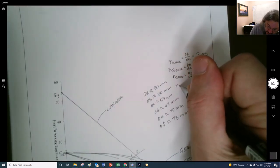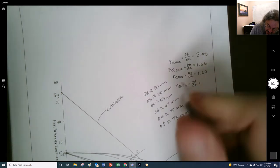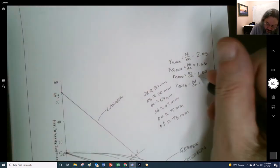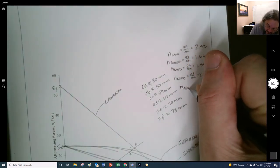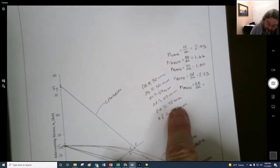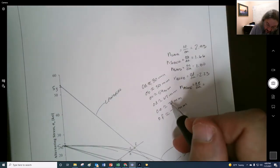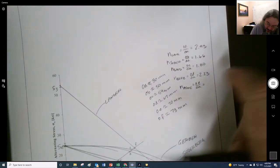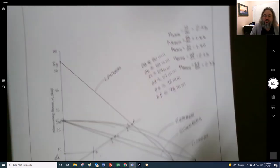And then Gerber is going to be OD over OA. I don't know that I did these ones right. So that's 67 divided by 30, and I get 2.23. Not bad. And then the ASME is going to be OE over OA, that's going to be 70 divided by 30. Wait, no, I did it already. Did I do that one already? How did I get the same thing? I had 67, I didn't divide 67. All right, that's 2.23, and the other one becomes 2.33. I gotcha. Which compares, so there I was pretty much on.